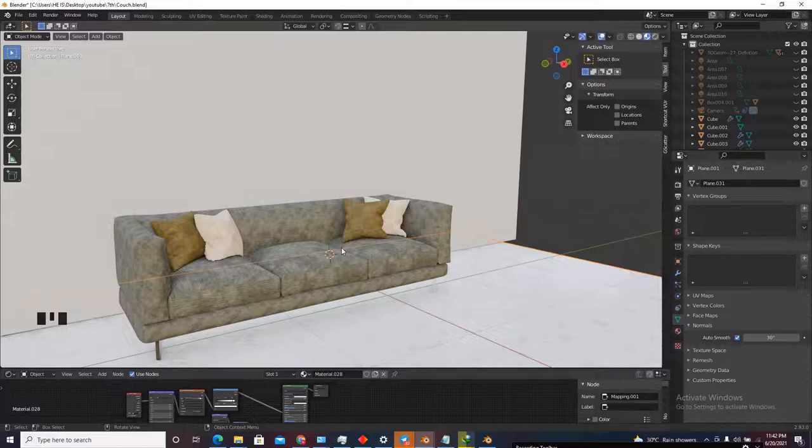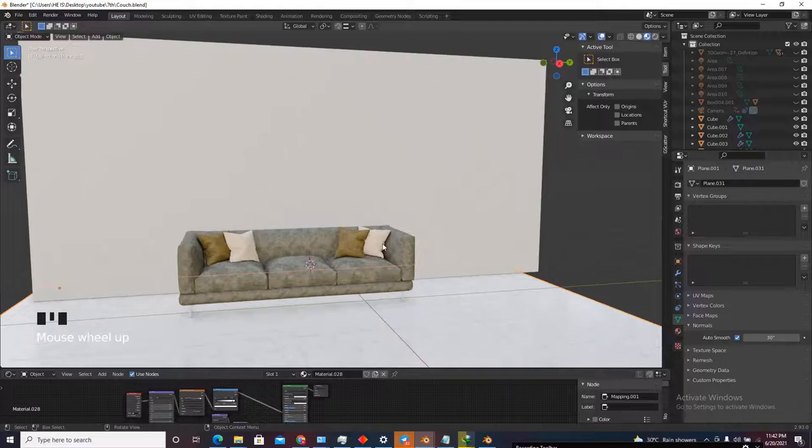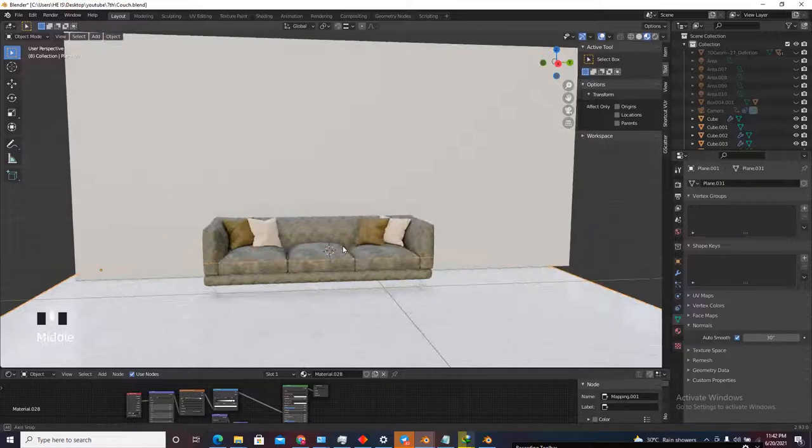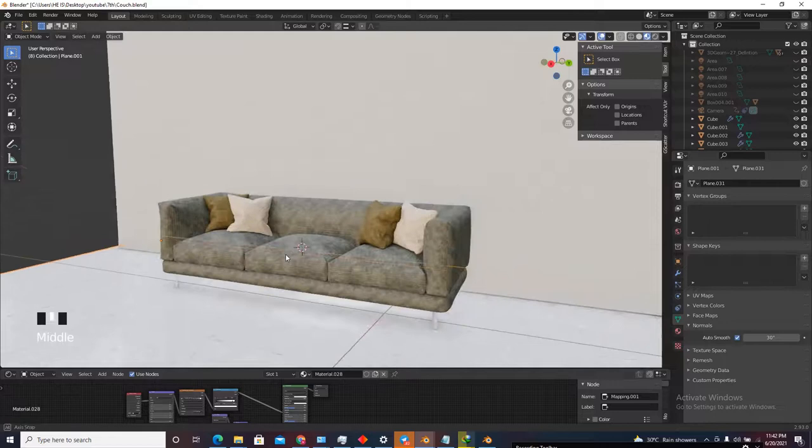So guys, after we have applied the material, I think we have finished everything. So guys, you can just light this up. You can add some frames and floor lamps and many other things, coffee tables, and you can give this couch life and you can render it in a way that you want, or you can use it in your interior scenes that you will do in the future. You can just use it in any way that you can.